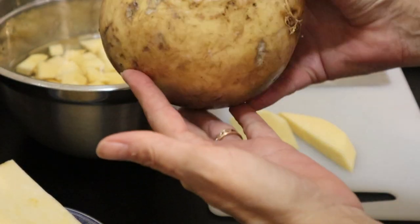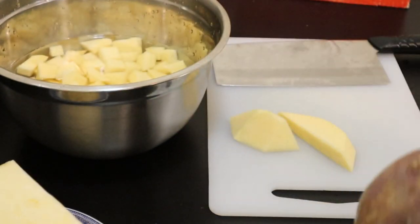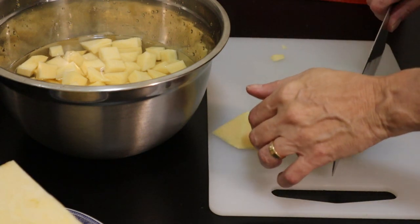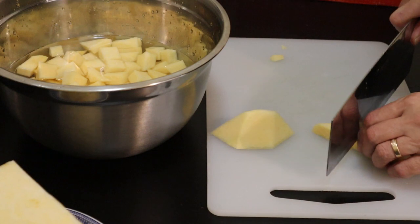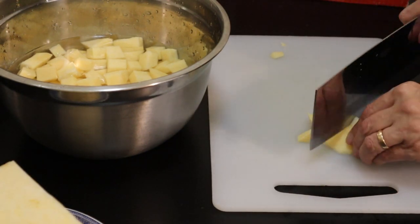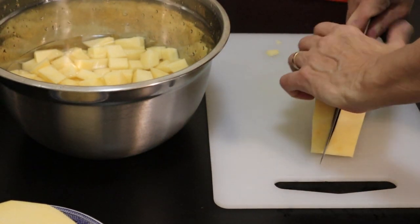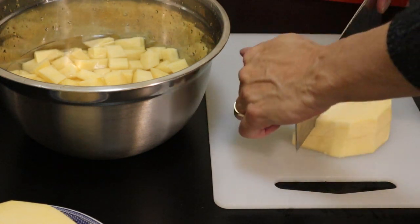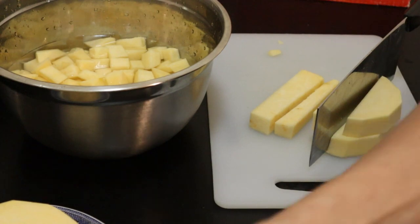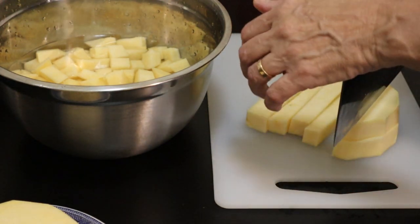So if it wasn't clear what I was talking about, it is this item that you can find at the grocery store. I may even try to grow some of this next year. Anyway, the hardest part of course is to clean it, cut it, and cube it. So that's what I'm in the process of right now. I did purchase three of these for this canning venture and I think that'll make a fair amount — it's only the two of us and it's not something we're going to have at every meal. I've cleaned, trimmed off the outer waxy exterior, peeled it, and now I'm cubing it so that we can blanch and then can it.